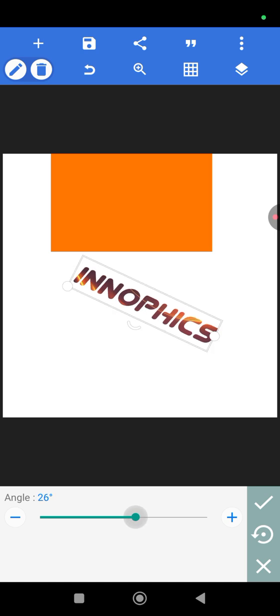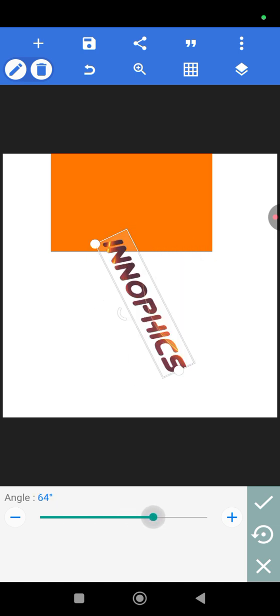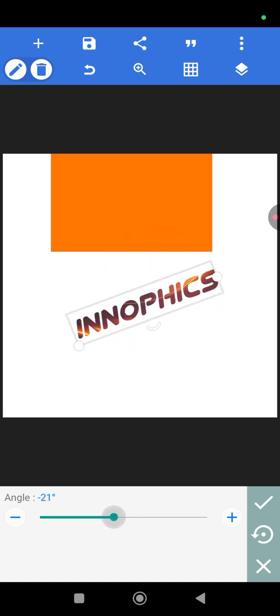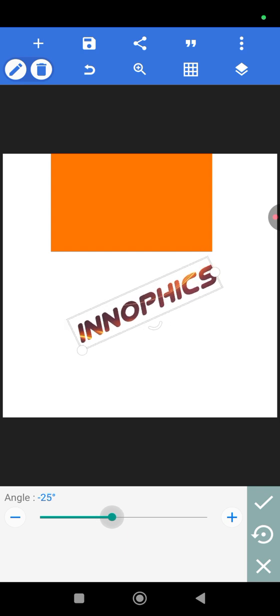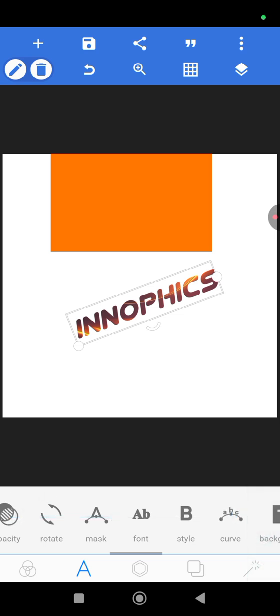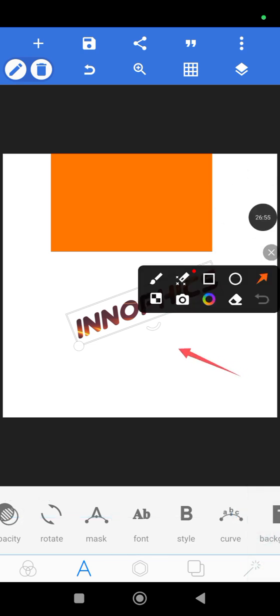So this is rotation. If you want to rotate in FX, depending on what you want to do, that is the angle you want it to be. You can also rotate it with this thing you are seeing here now. You're not seeing this mark very well here. Let me remove this.